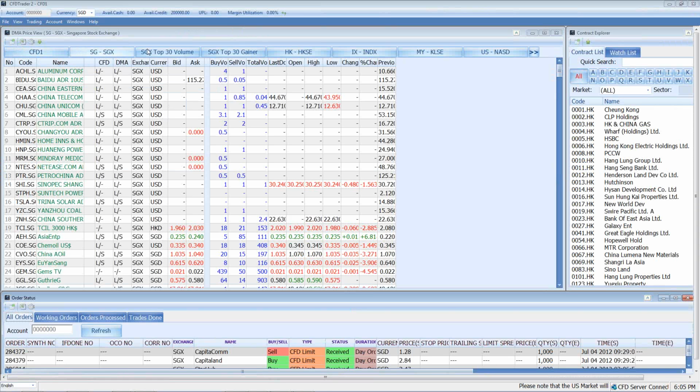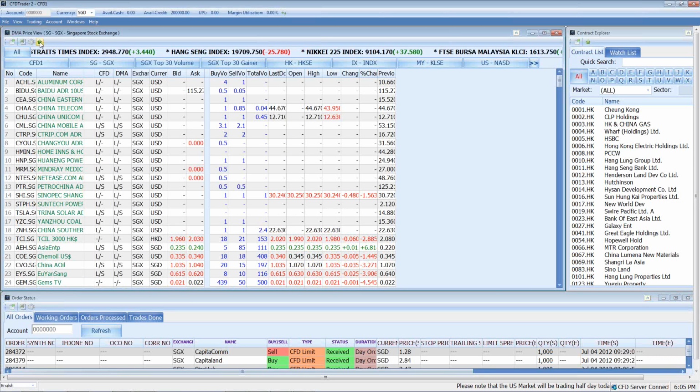We have a few features just on each window that you see over here. Now, the first one that you see is a little green button over here. This is actually a very interesting one. It is a little ticker that we have of all the indices. So these are updated. Some of them are updated live. Some of them are delayed.